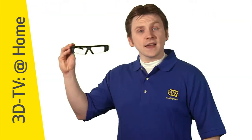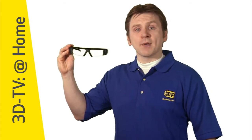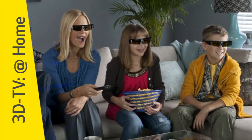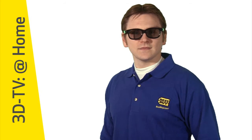Second, you'll need a pair of 3D glasses. These glasses may or may not be included with your 3D-ready HDTV, so you might need to purchase them separately. Consider purchasing additional pairs for your friends and family. You'll want to make sure they're made by the same manufacturer that built the HDTV. Today's 3D glasses are active shutter glasses, which differ from the passive glasses you might see in a movie theater.